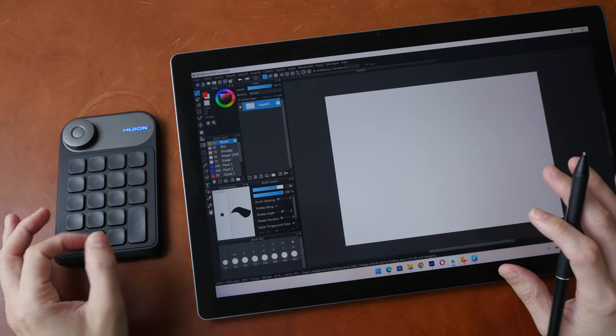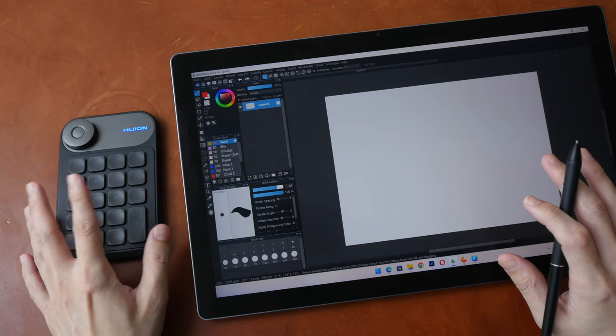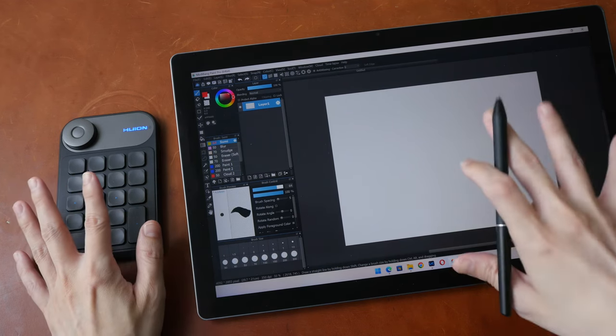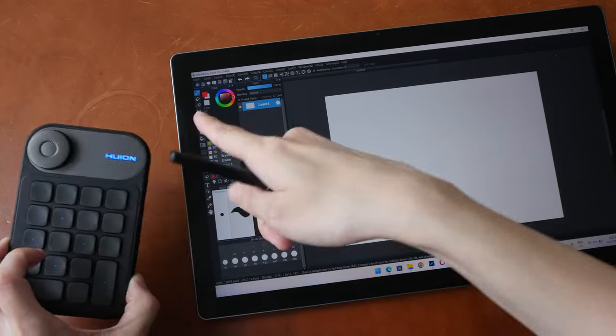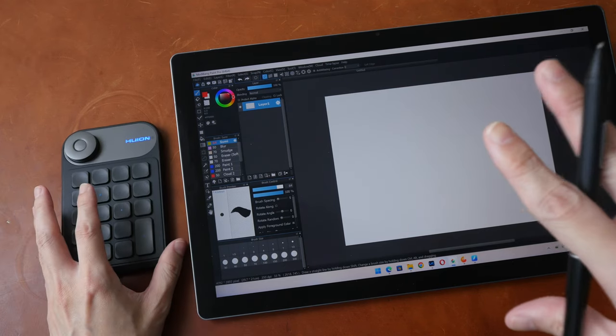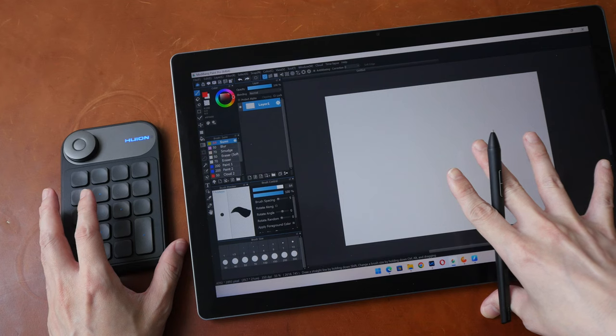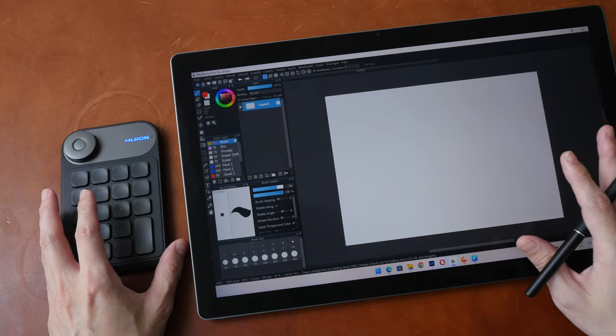And now let's see how well this keyboard remote works. Before you can use this, you will need to pair this with your computer or tablet with Bluetooth, and to do that, just press the power button and it will go into pairing mode instantly. So this has already been paired with this Windows tablet, which by the way is the Huion Kamvas Studio 16, which I have reviewed recently.